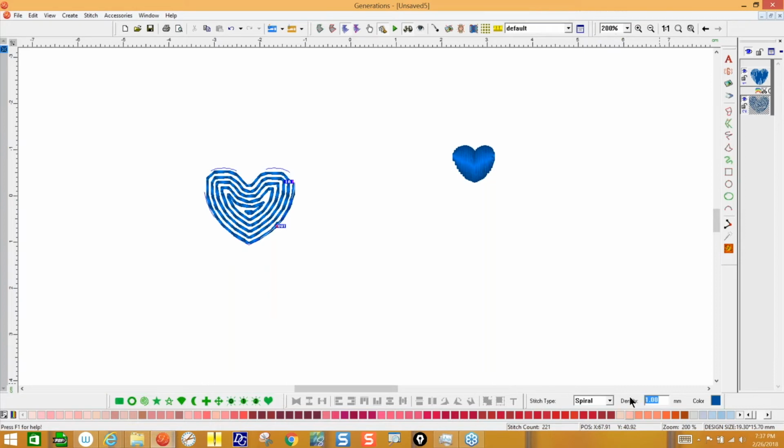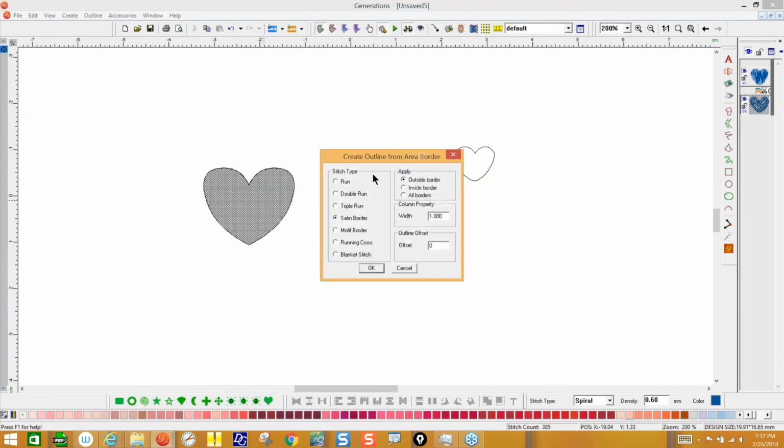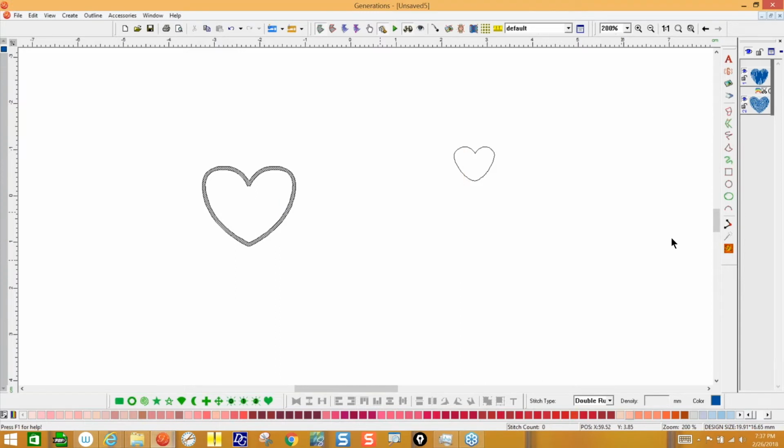Change the density to maybe 0.6, and then put an outline around it. And that's not bad. That's kind of a cool looking heart too. But mainly that's what I use that heart punch tool for, to just use it as a template. Let's get rid of the hearts.